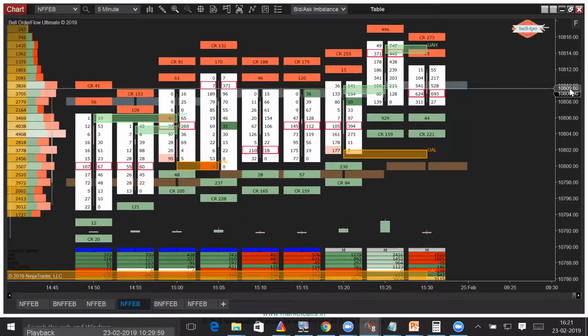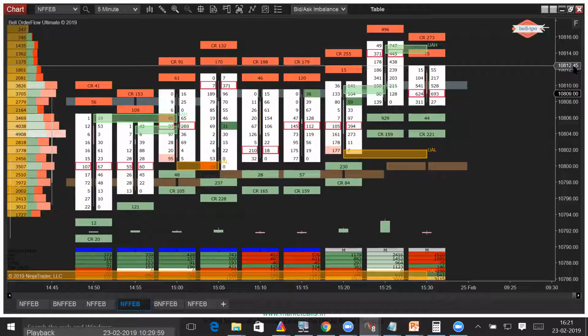So this is what we call unfinished auction levels. It's one of my favorite levels as well, which will decide whether I should end my trade, or trade against the position, or step out of my longs or shorts. So I'm also using this level positionally. So far doing wonders.